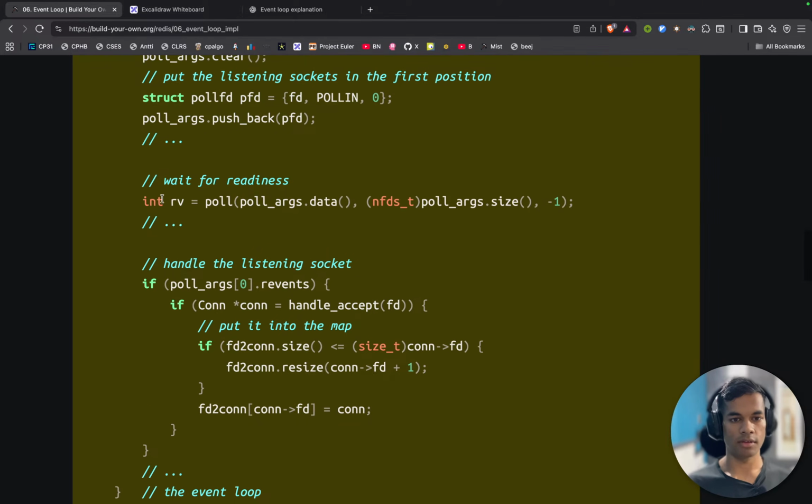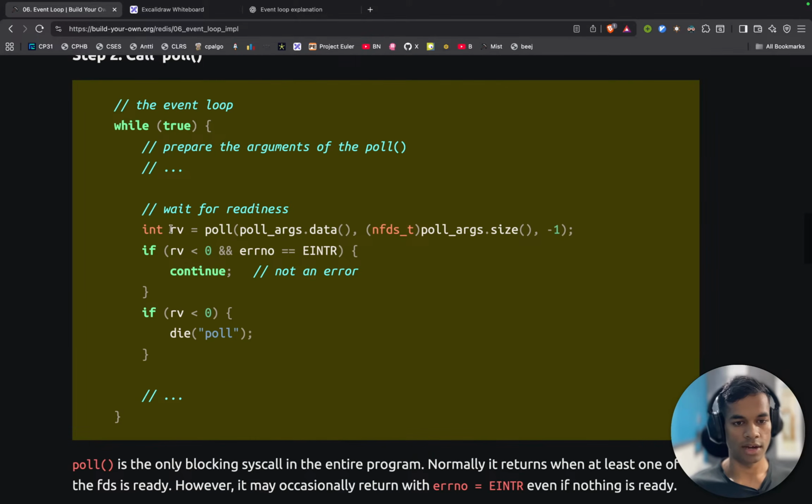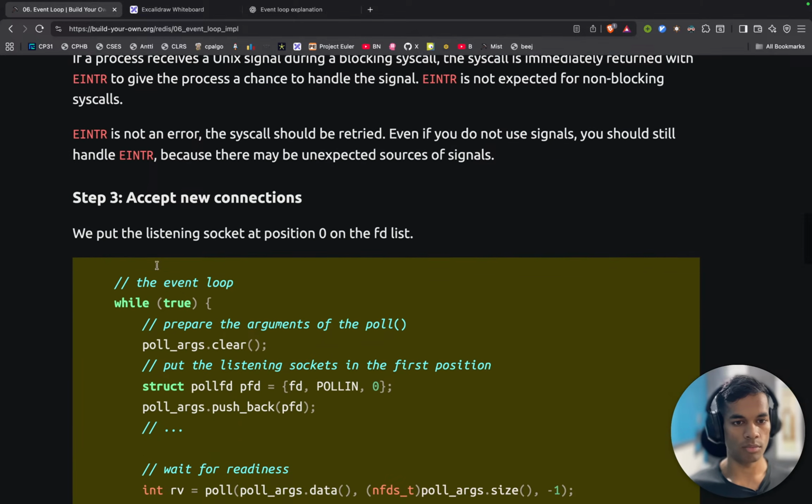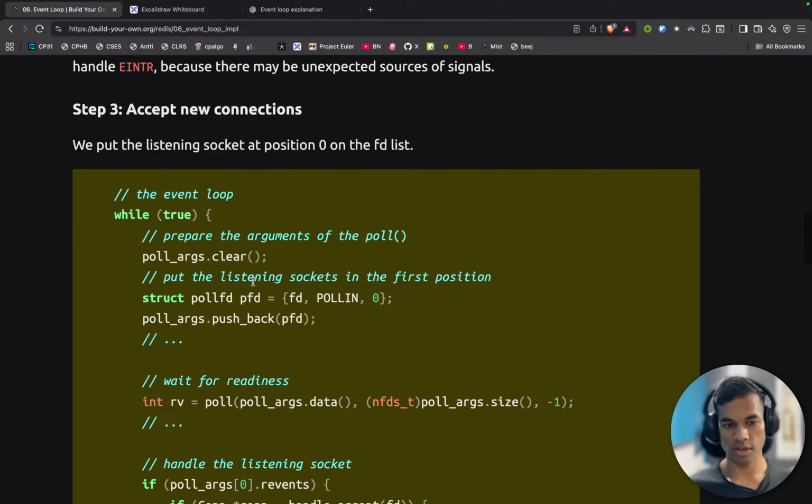Wait for readiness, or wait for something to be ready. And what are we exactly doing here? After creating our array, our vector, we are sending it to the poll function. And if nothing is ready, then we continue to the next iteration of the loop, right? And there was no error. Then we do another iteration of the loop, then accept new connections.